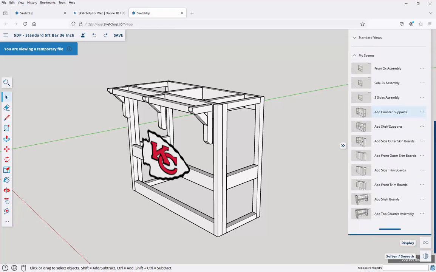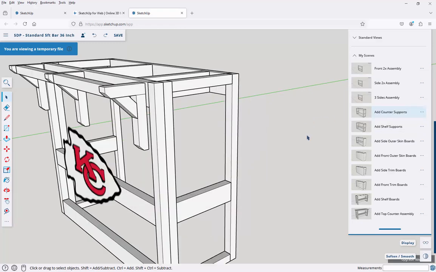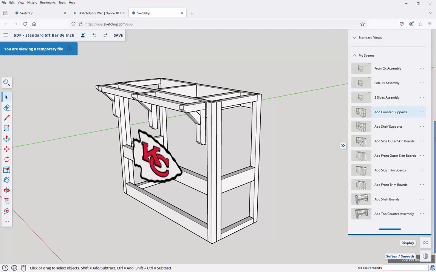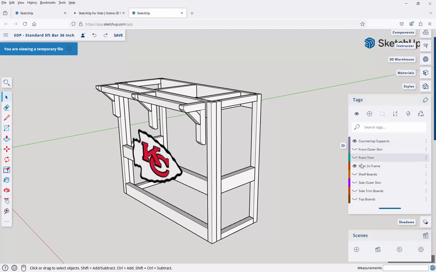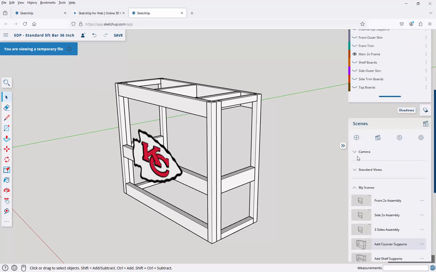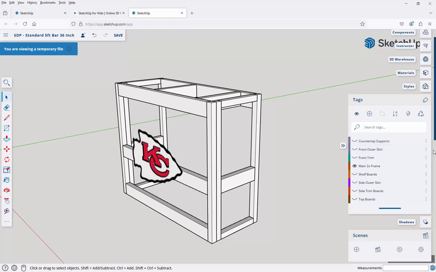What I'm going to have to do in order to get my scenes back straight again is, so I click on the add counter supports. I have to turn off that tag at every scene. So I have to turn off the countertop supports and I have to turn off logo.